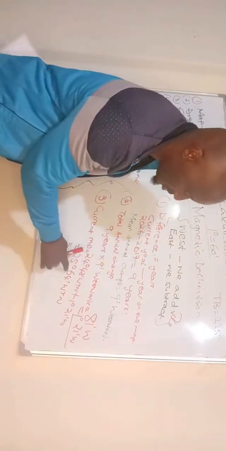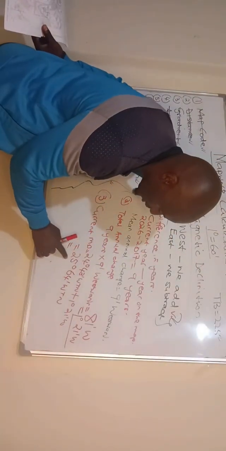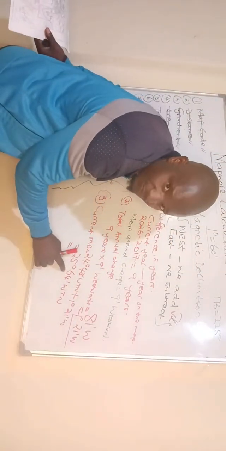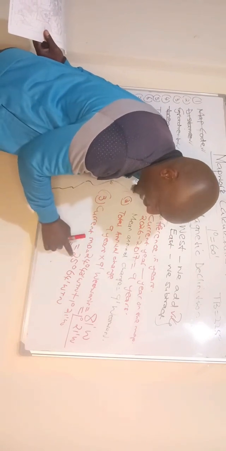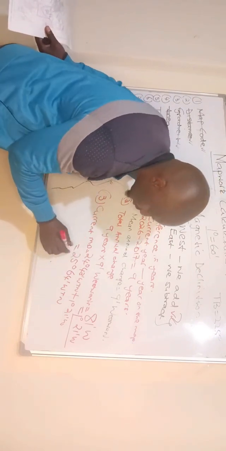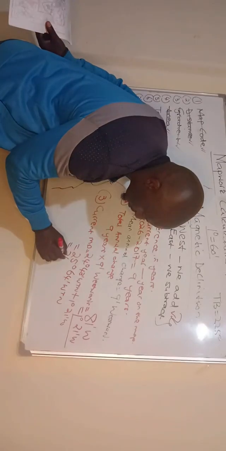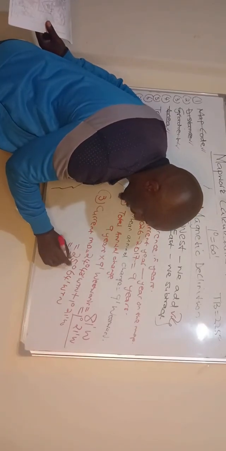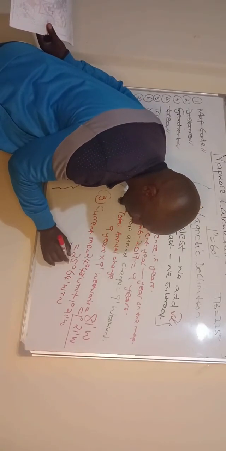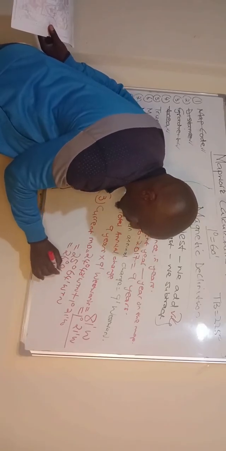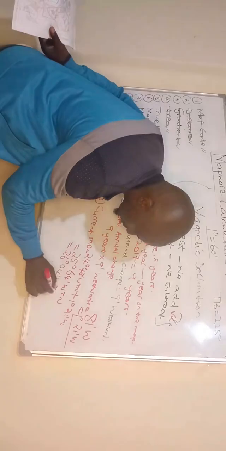So we can't leave the 64 in minutes because it's above what? It's above 60 minutes. So we are going to take the 60 minutes from 64 minutes to add a degree on 25. So it becomes 26 degrees and 26 degrees 04 minutes west of true north. That would be our answer.